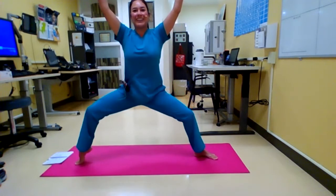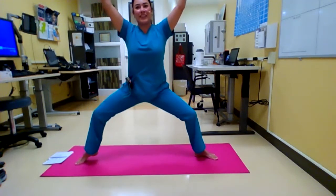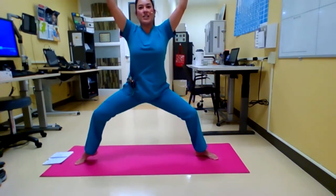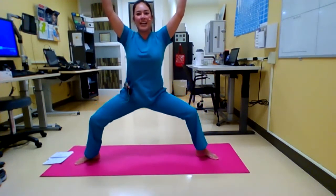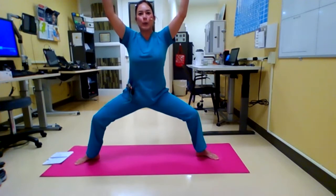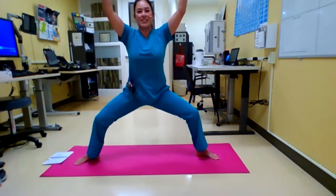Play with lifting the right heel. Lower and then lift the left. And switch. And switch. So your heels are the only thing moving. Your seat stays low. Continue to switch.